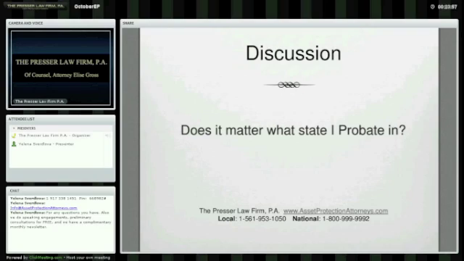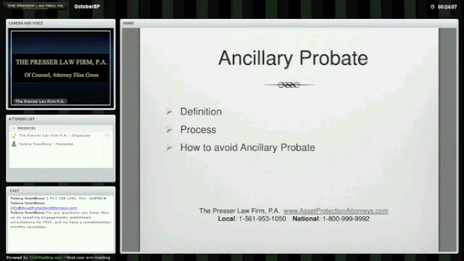Now, once you've done your probate here, if necessary, you also have to evaluate: do I own property outside of the state where I'm living? And that's what we're going to talk about next, which brings us to ancillary probate. Ancillary probate is where the decedent owns real property in a state other than where he's domiciled. So if I'm a Florida resident and I own a piece of property in Georgia in my name, I'm going to probate potentially in Florida if I have probate assets there, but I'm definitely going to have to file what's called an ancillary probate in the state of Georgia.